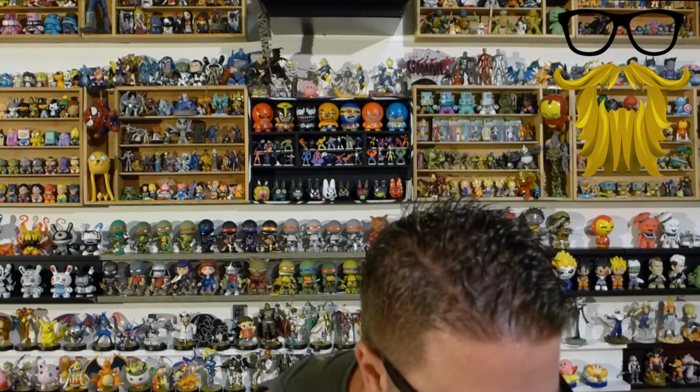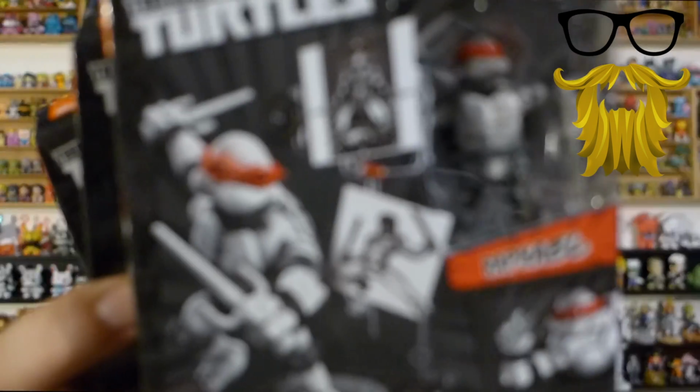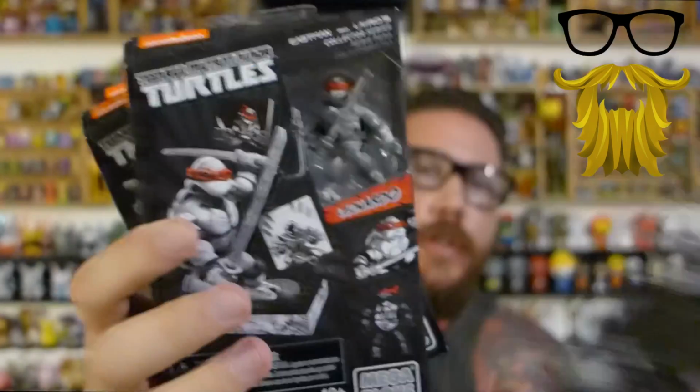They're in a similar, I wouldn't say Lego style, but they're much like Mini-Mates. I wasn't a big fan of Mini-Mates, but I am a really big fan of these Mega Bloks ones. They actually are much higher in detail. I showed you these in a roundup before, the ones that come in packs that just recently came out. And then just the other week from Comic-Con, they released these ones. So the same ones, but the Eastman collection, where it's the black and white version of all the Turtles.